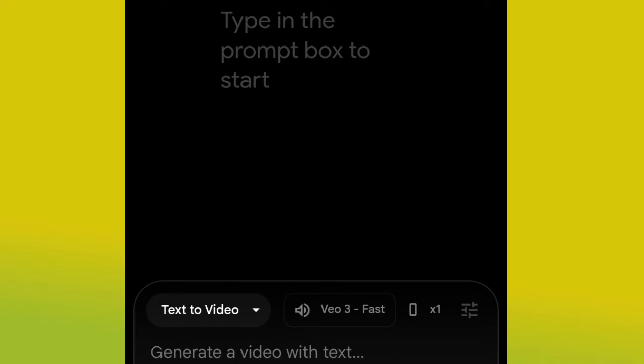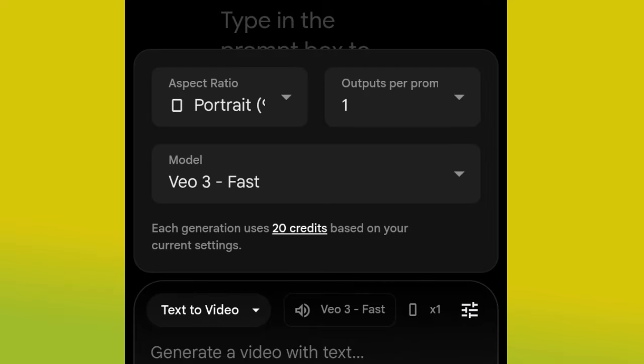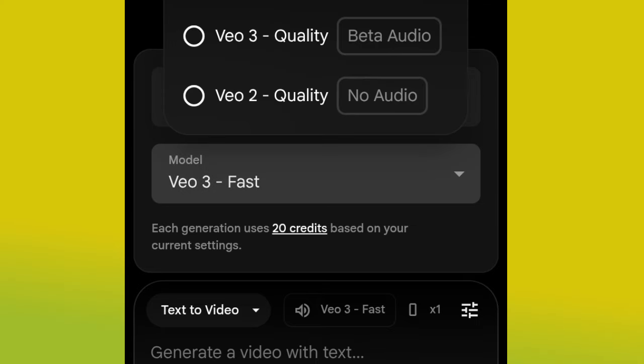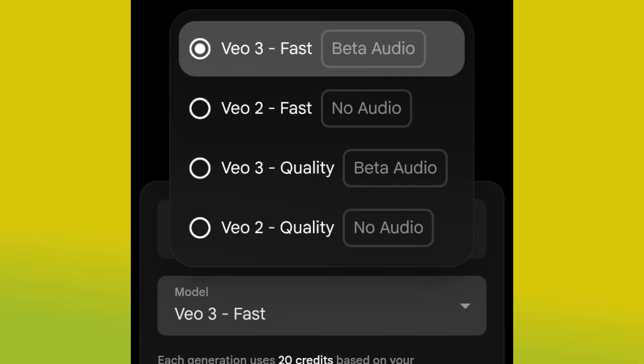And if you look very well, you are going to see a hamburger icon behind the VEO 3 fast. Go ahead and click it. You are going to see VEO 3 fast and VEO 2 fast. Now let me explain the difference for you. VEO 3 fast actually comes with audio. Your character can talk, your character can speak. But VEO 2 fast, on the other hand, your character cannot speak. Your video is just going to be silent.